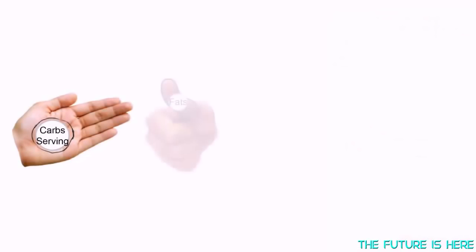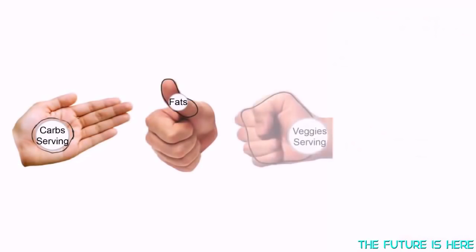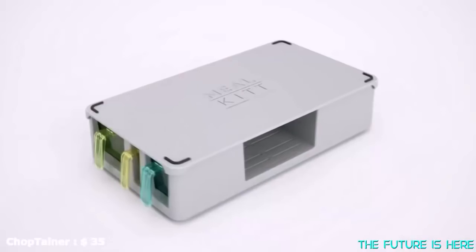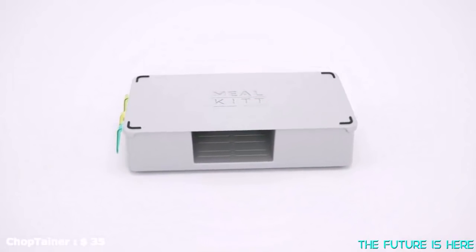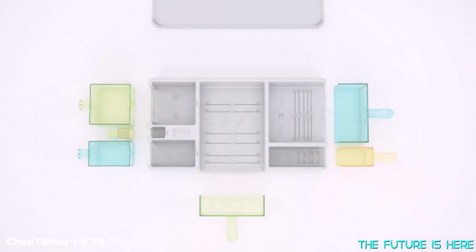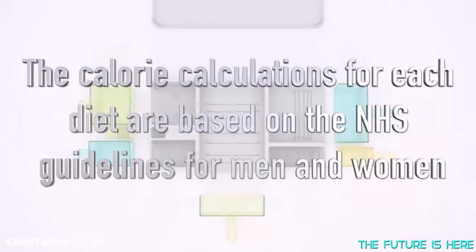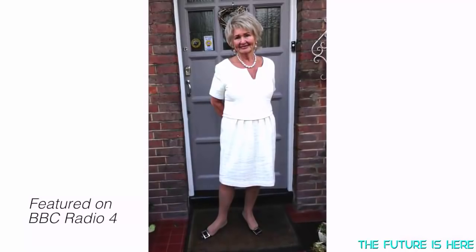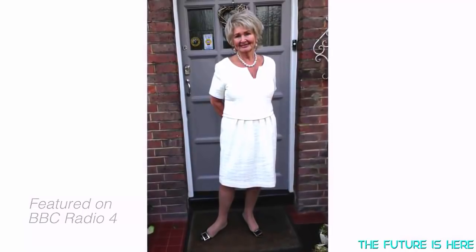Inspired by a method of portion control, where you use your hand to visualize the amount of food you need for the day, I started designing and exploring a workable solution that had a box with pre-measured average calorie amounts. It had pre-measured average weights and sizes of the correct food types, and it allowed us to visualize the correct portions of food that we needed each day. Using my own product, I was able to lose 12% of my body fat, a huge 50 pounds, in just a few months. My mother, who became malnourished after her operation, was now using it to maintain a healthy weight.